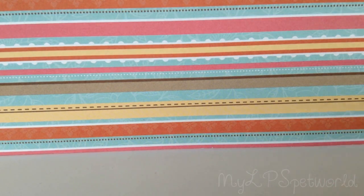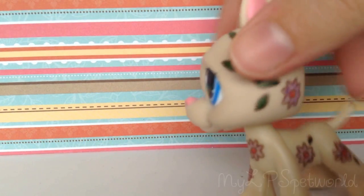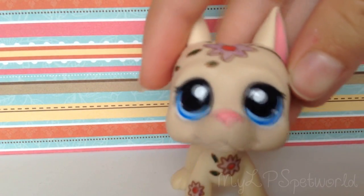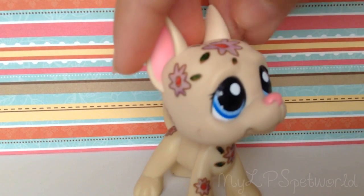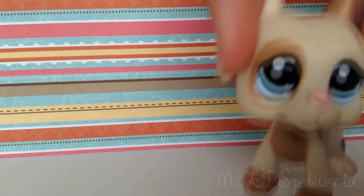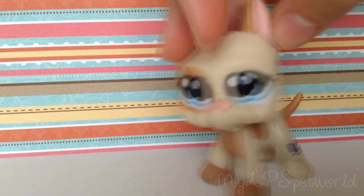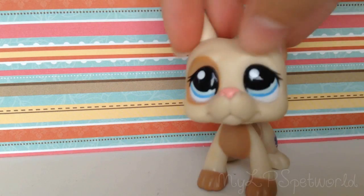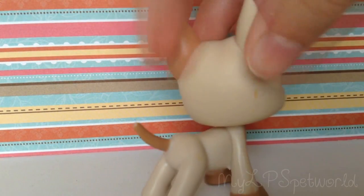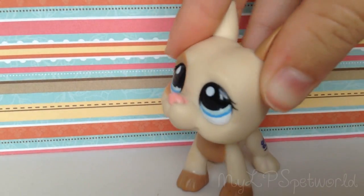Okay, so now I have this one. I got this one a while ago and decorated it a really long time ago, but it's pretty cute — I love its blue eyes. This next one would have to be my favorite Great Dane. I love the little spots on its eye and its ear. I'm so happy I got this one, it's just so cute.